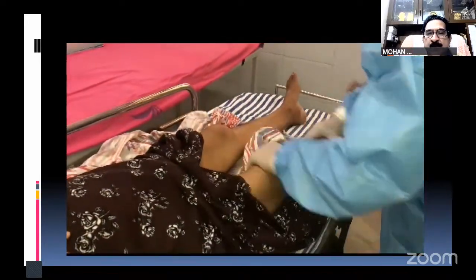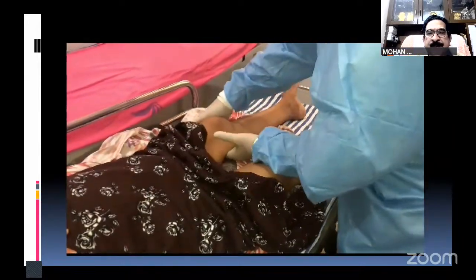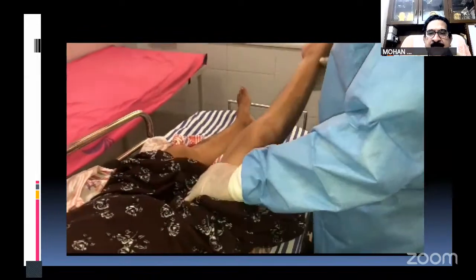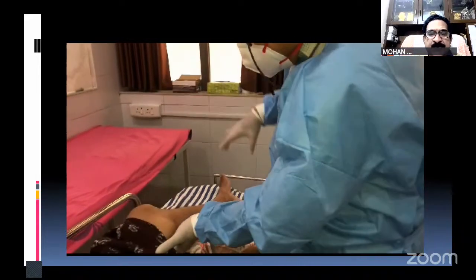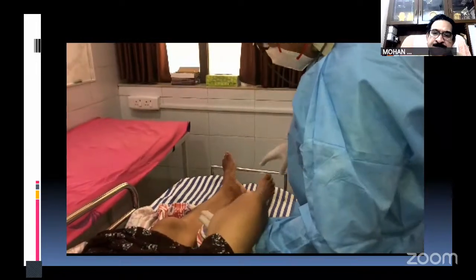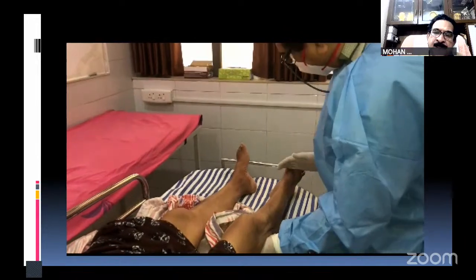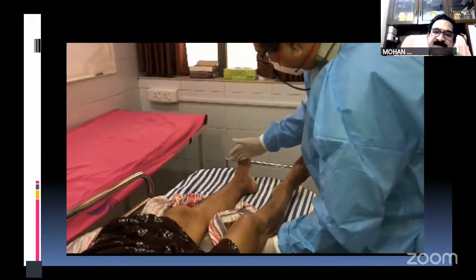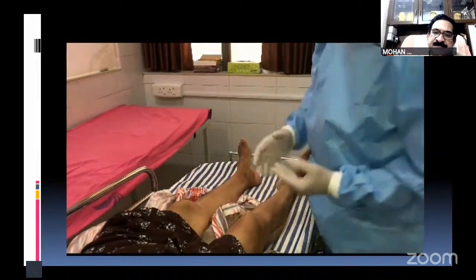In the lower limb, she was not able to get up from the lying down position. There is hypotonia of the lower limb. There was mild wasting of the thigh. There is severe weakness of both lower limbs, about grade 0 to 1 for the hip flexors and knee extensors. Dorsiflexion is also grade 1 only. Plantar flexion was about 2 to 3, which she is able to do. Just grade 2 power is there in plantar flexion.